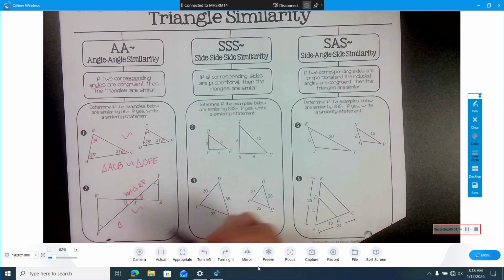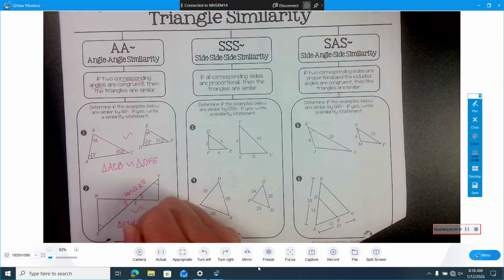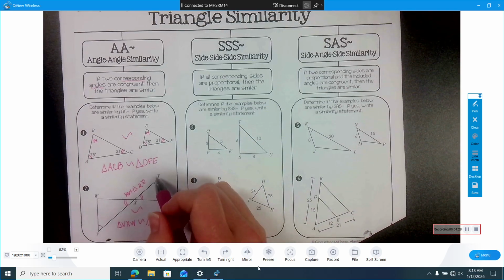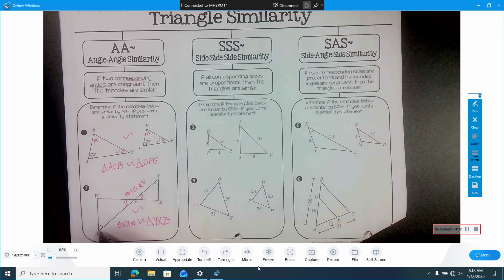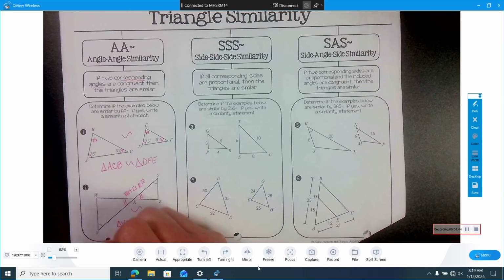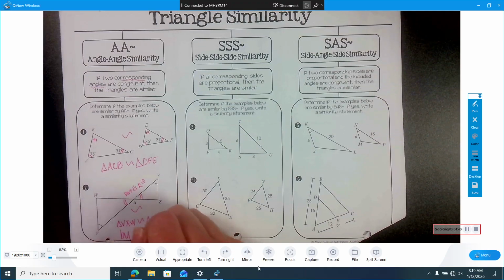So if I say triangle VXW is similar to triangle what? YXZ, yes, because I started with the single arc mark, then went to the double, then went nothing. So VXW, YXZ. All right, super. So they are all similar by angle-angle similarity. I'm going to write that down. By angle-angle similarity.